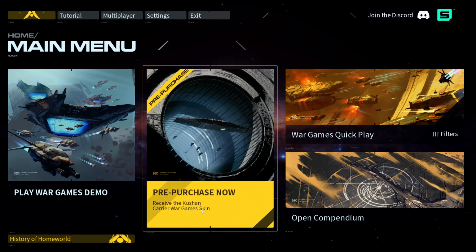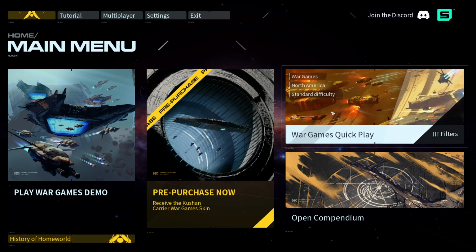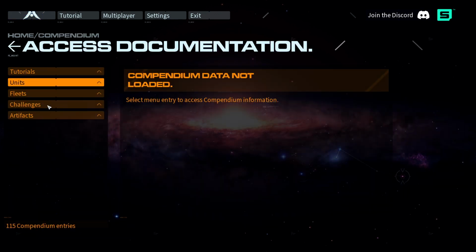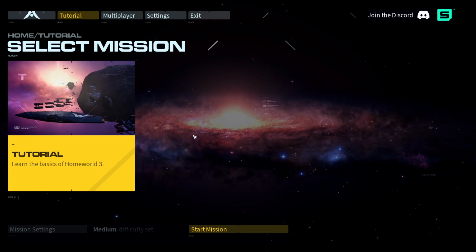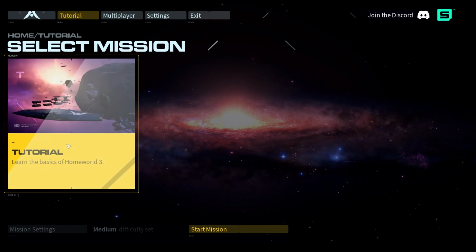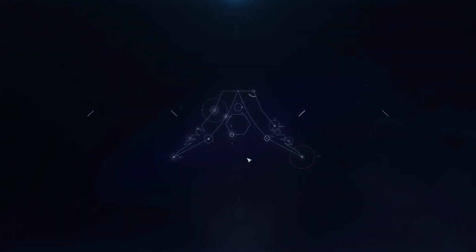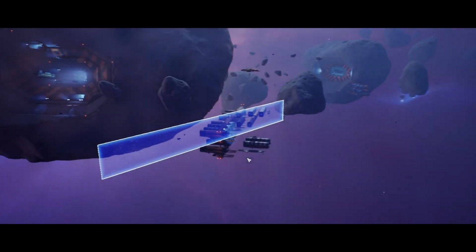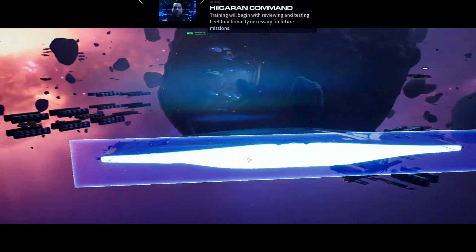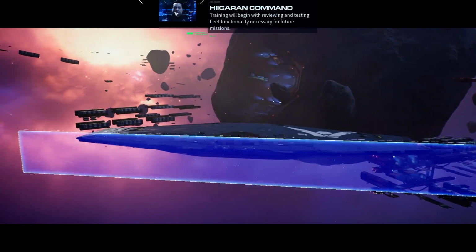Oh, interesting. Okay, so we can do quick play war games. We can open up the compendium. We can do the tutorial. Let's do the tutorial. I am super excited for this. Like, so excited. Now, mind you, this is a demo, so it is probably going to be a little janky. Ooh, that looks good.